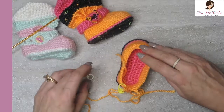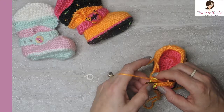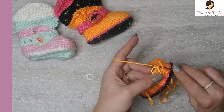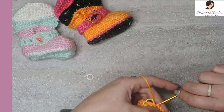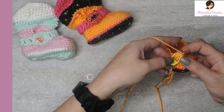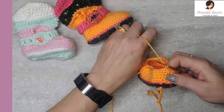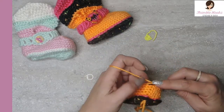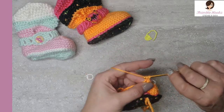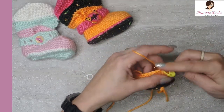All right, so let's do round two of our reducing. That was technically round six. So now we're going to do round seven, which is a slip stitch and a chain one in that marked stitch, just like we have been all the other times. And take him out. Now round seven is going to start with eight single crochets. So in that very same stitch that we just slip stitched into, he gets a single crochet, and we're going to mark this stitch. It just makes everything easier.